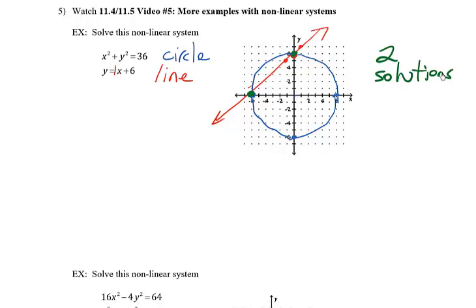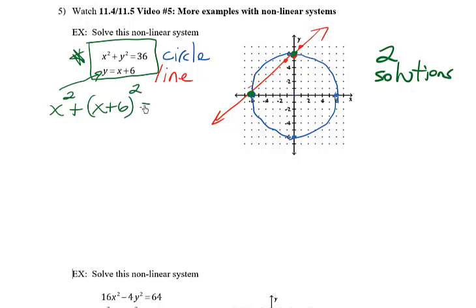In terms of finding the solutions, we're now going to go ahead and use the method of substitution. This system is just ready to go for substitution because one of the letters is already sitting there by itself. Great. So I just have to take the other equation, the first one, and recopy it. When I get to the letter y, I'll need to fill in x plus 6. So x plus 6 squared equals 36.